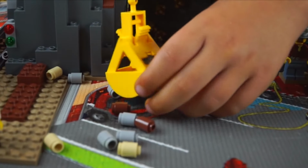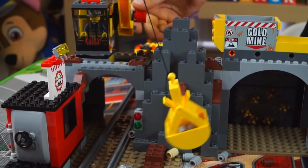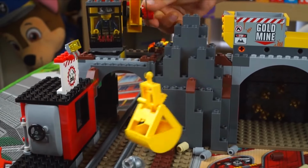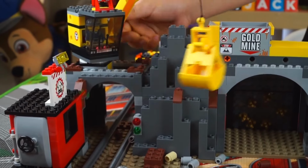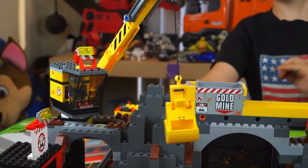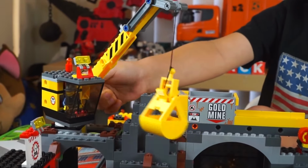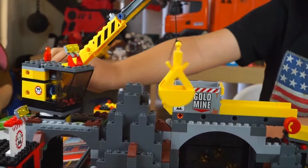Scoop it up. You got a load? Yep. Oh, I see it. All right, turning it over there. I see the guy inside the controls. Keep turning it, Jack. Winch it up. He doesn't want to fall all the way down here. Yeah, that's right. Nobody wants to fall in that lava. No, he doesn't want to fall into the city.